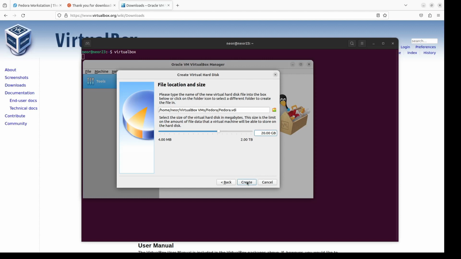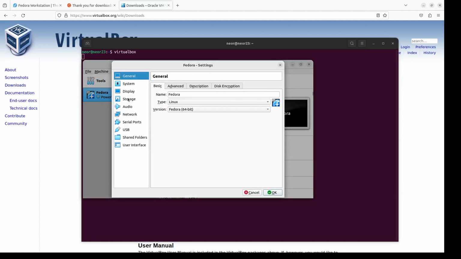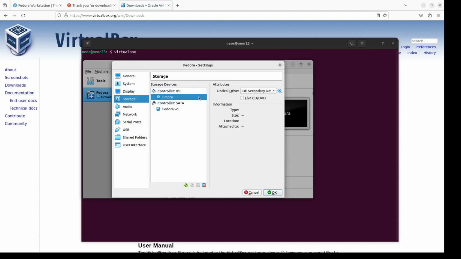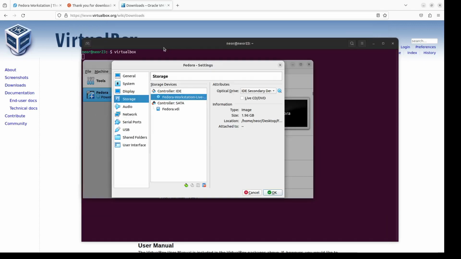After creation, select the VM and press Settings. Under Display, max out video memory to 128 MB. Under Storage, add the Fedora ISO to the empty optical drive bay.